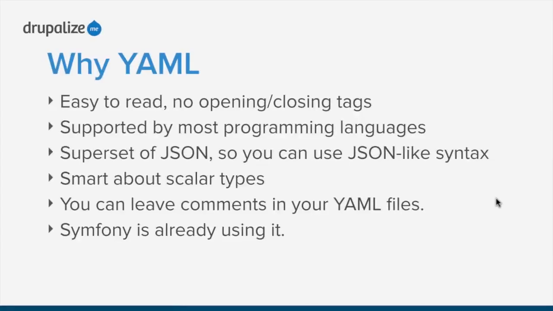So, why YAML? First off, it's easy to read. There's no opening or closing tags that you have to worry about. You just start up a text file and you can start typing your YAML right into the file. It is, after all, intended to be a human-readable data serialization format. It's similar to JSON. In fact, YAML is a superset of JSON. So you can use JSON-like syntax within YAML, but you can also use a little bit more friendly syntax, and it doesn't require things like the opening and closing curly braces that JSON does.